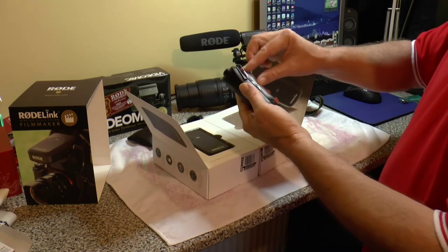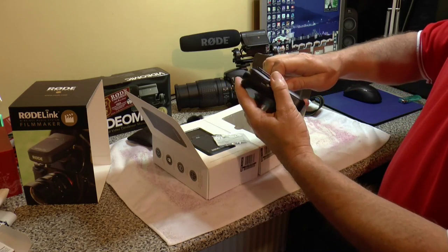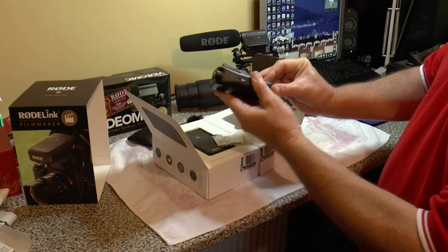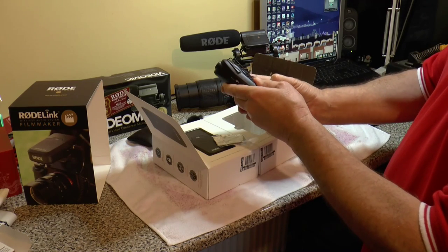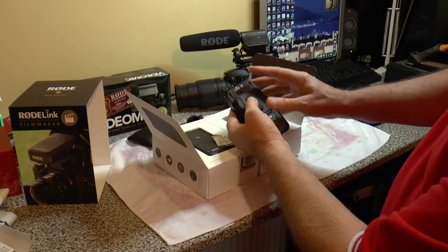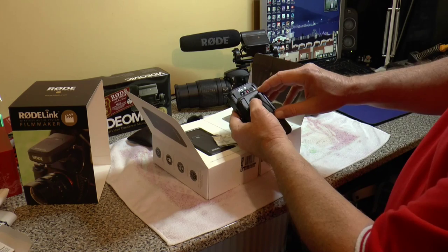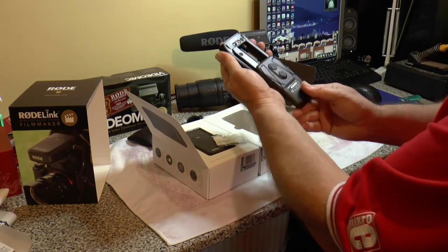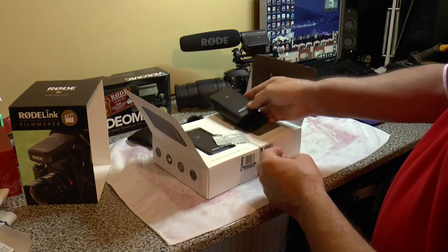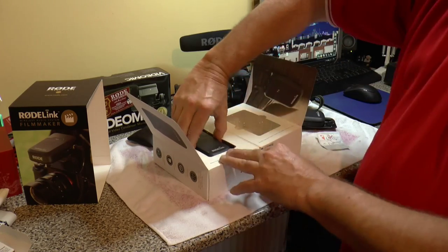So that's the bag contents. One transmitter out — some instructions on the back, a plastic clip, USB power on the side. Press the button and slide down for dB — times 10, times 20 dB gain, so that's quite a lot. Pull this down further to put two AA batteries in. There's silica gel in there to absorb any moisture — they've really gone to town on the packaging.